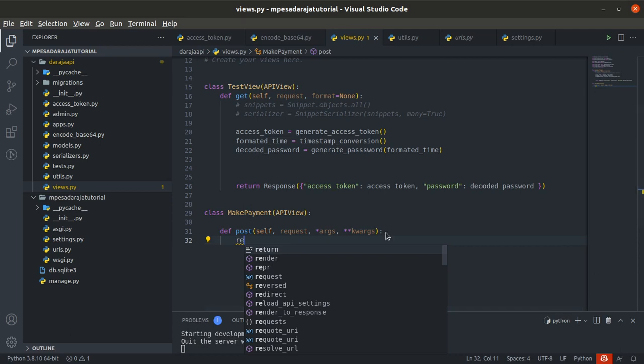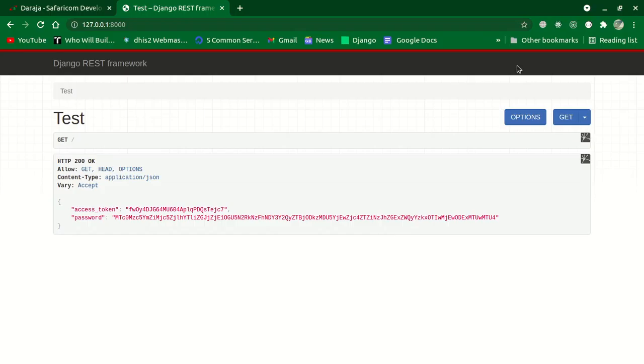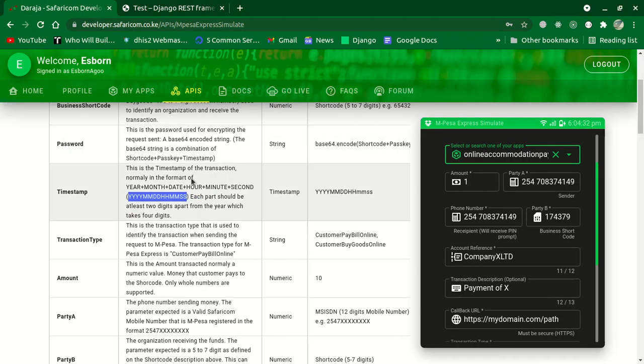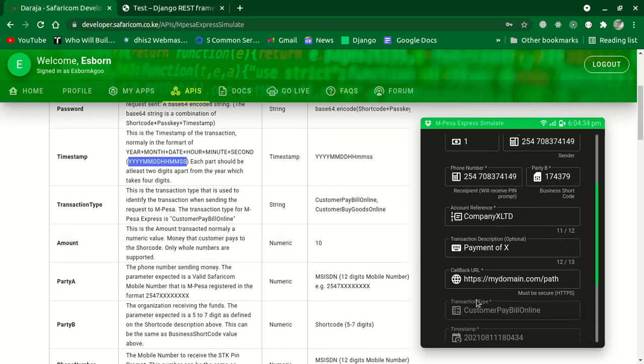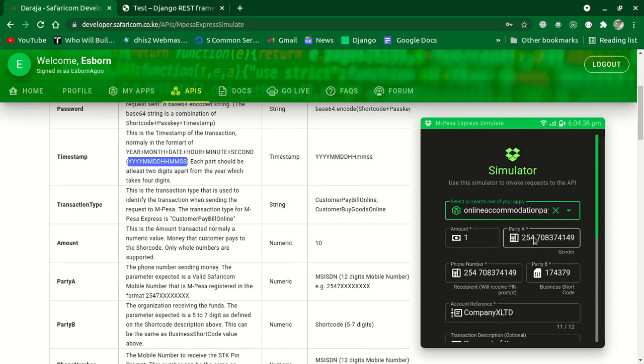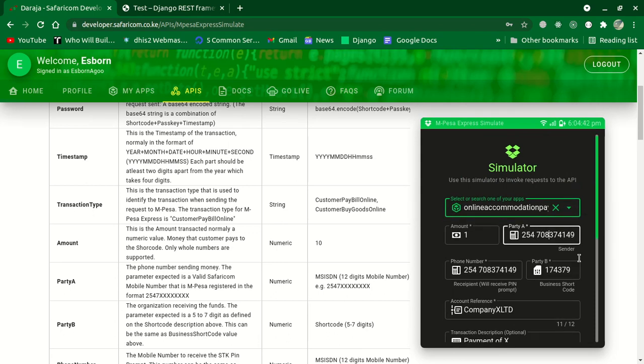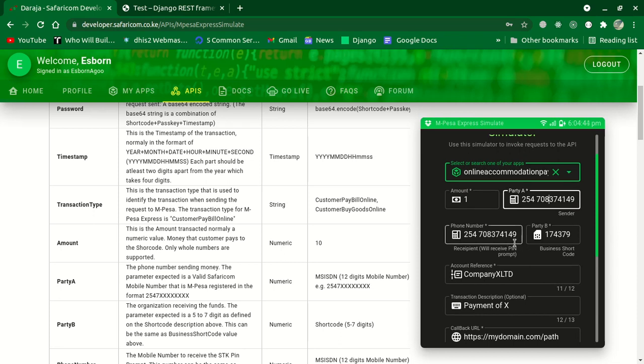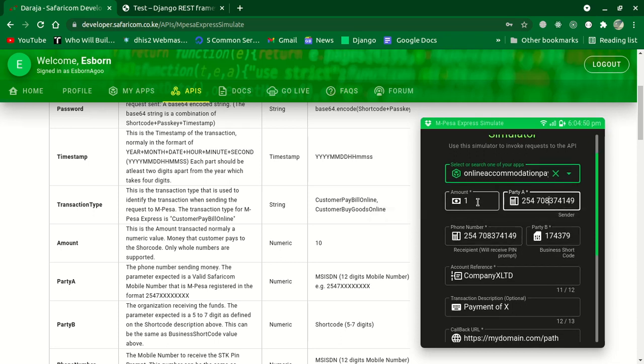That is coming from the Safaricom docs over here. It needs the phone number which you are going to be billed. This will probably be your phone number so that you can get the STK push on your phone, and also the amount.